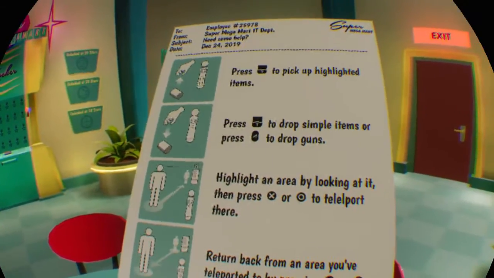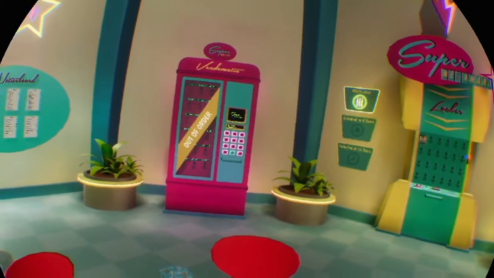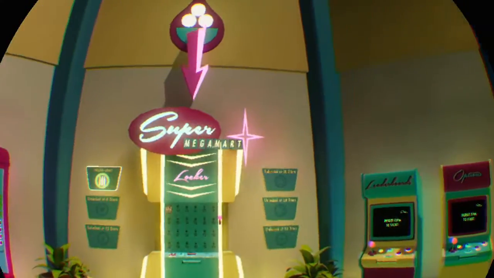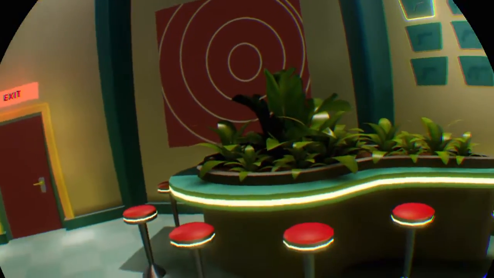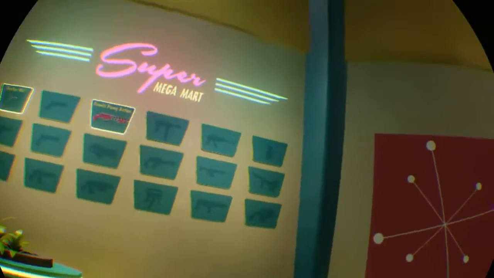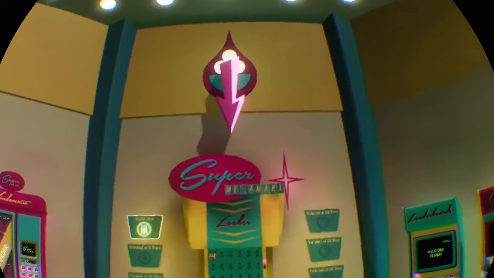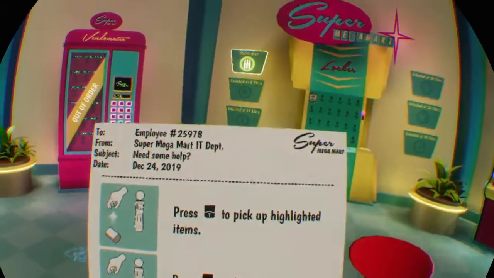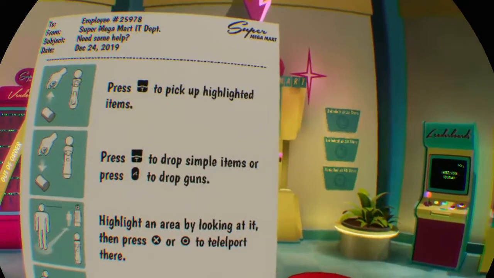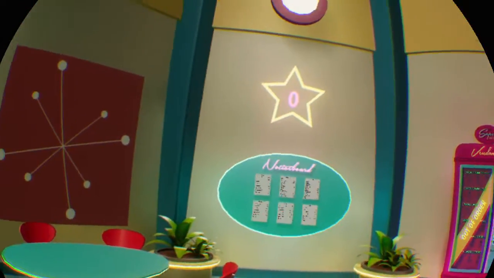Where are the buttons? Alright! Hello everybody! My name's Silver Viper 21 and welcome to Shooty Fruity, I think it was called. Shut up, music! Hold on. Press that, yeah. Highlight an area by looking at it. Okay. Where's my locker?